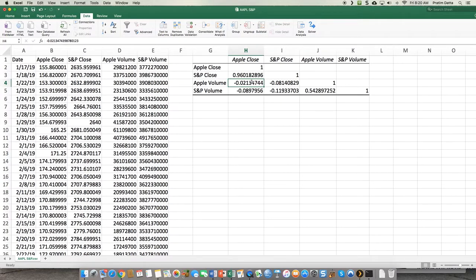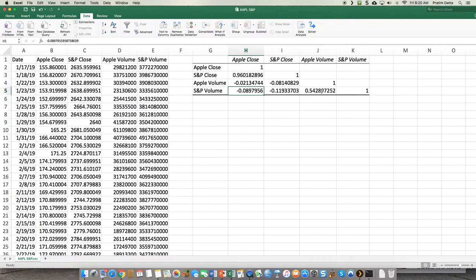Now, of course, as a very famous saying goes, a single swallow doth not summer make. In this case, the same issue happens, which is, well, what happened with Apple's close and Apple volume, does it also work with S&P? So S&P close to S&P volume, and we see that, yes, it actually seems to make sense. The higher the volume, the more downward pressure you have on the prices. Same thing, you'll see Apple volume to S&P close, S&P volume to Apple close. They have a negative relationship.